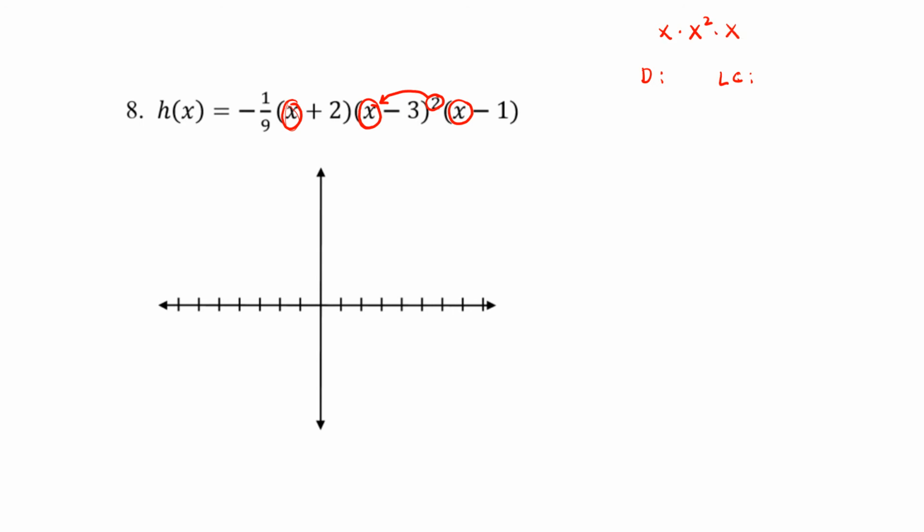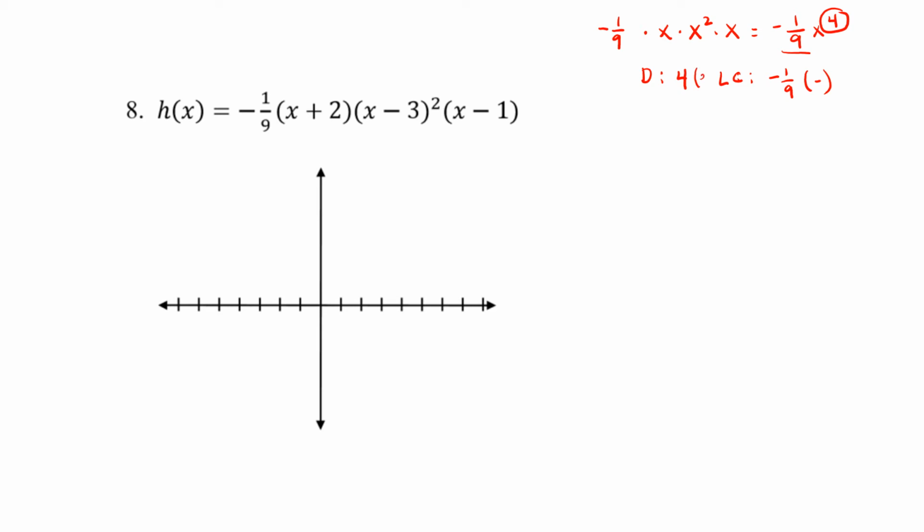Now the biggest thing that's usually forgotten is this negative 1/9 out in front. That comes along as well. So we go times a negative 1/9 at the front, giving us negative 1/9, and we have 4 x's, x to the 4th. That right there is our leading term, which gives us our degree and leading coefficient. The exponent is 4, so the degree is 4. The leading coefficient is that negative 1/9, which is a negative number.